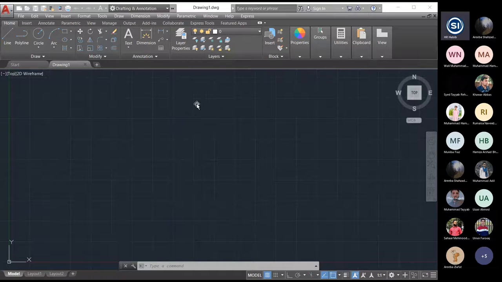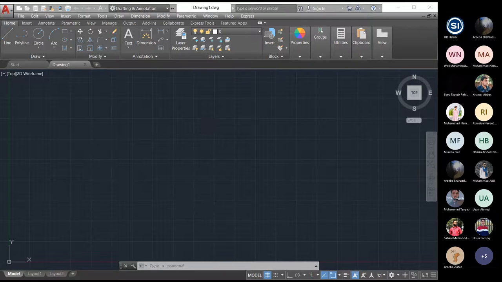Okay, so let's start. We'll do this in layers, because we already learned layers. Everything onward, we'll do in layers, so every time create the layers. So a text layer, because we have the text, then a symbol layer for all the symbols of the components, and then a lines layer. Three layers we need. And then maybe bus bars: this bus bar and this bus bar should have a thicker line. So we will have a separate bus bar layer, just to increase the thickness of these two lines. Everything in between, we can draw with simple lines.